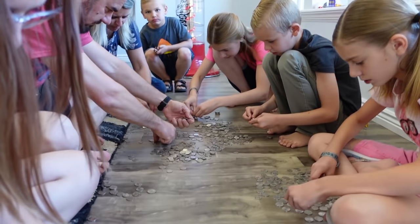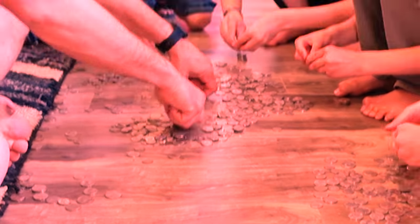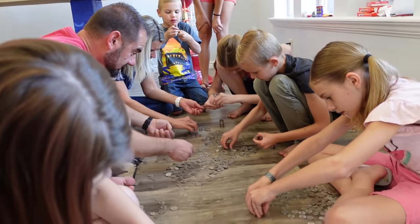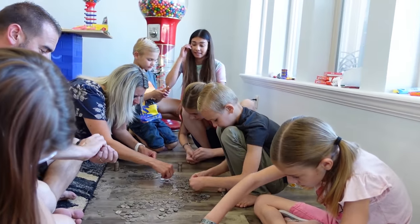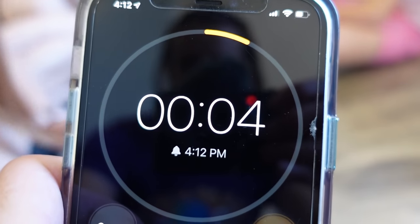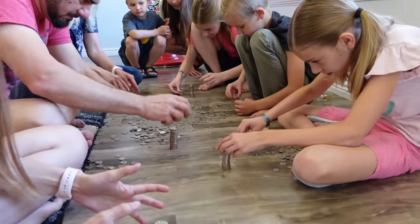You know what would stink? If I just came and walked through all this. We're so focused. Remember, tallest tower gets 10 candies. Where are we at time-wise? 34 seconds. Whoa, Danielle's getting up there. So is Lizzie. Whoa, so is Savannah over there. And Mom. Look at all those quarters. Still have 10 seconds. No, I'm so stressed. 4, 3, 2, 1. Stop, stop.